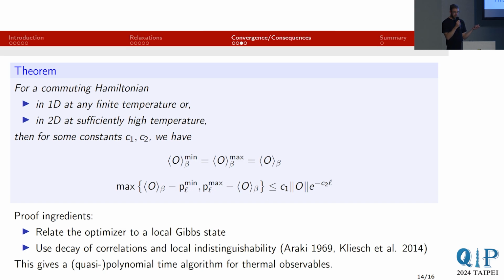From what we know of the literature, obviously in 3D it should work as well, and in any higher dimension for high temperature. It's really just something where we have to trade off a boundary term coming from this hierarchy construction. This boundary term grows exponentially, linearly in 2D because the boundary is just linear. In 3D it will grow exponentially in the squared size of the system, but the decay just goes linearly in the system length. So it scales with the size of the boundary? Yes, exponentially in the size of the boundary. And then we have the corresponding trade-off exponentially in the linear size of the system.